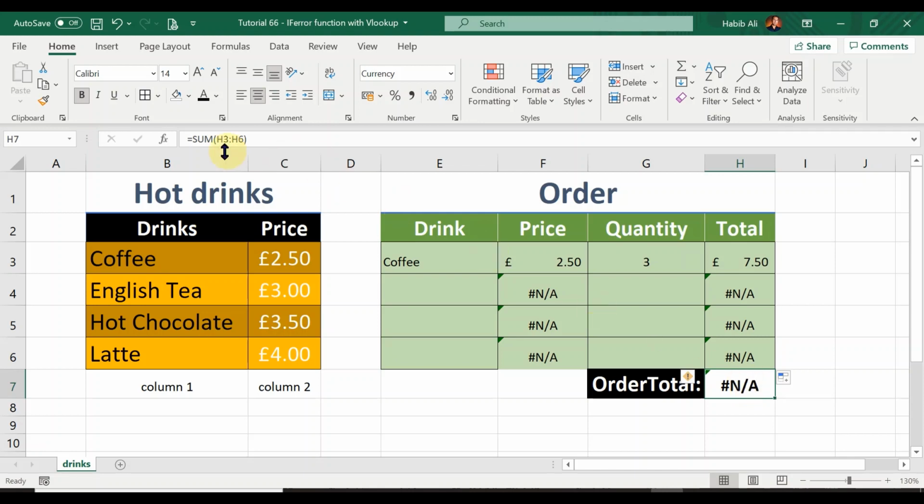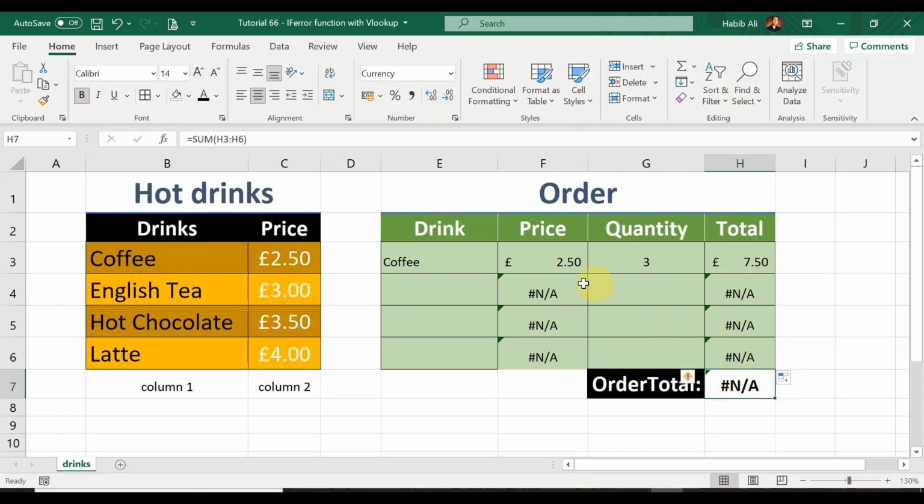Because with the sum function, just for your understanding, it will add up numbers, but it will not add up any cells that contain error messages, and therefore it is also consequently displaying an error message in there as well.